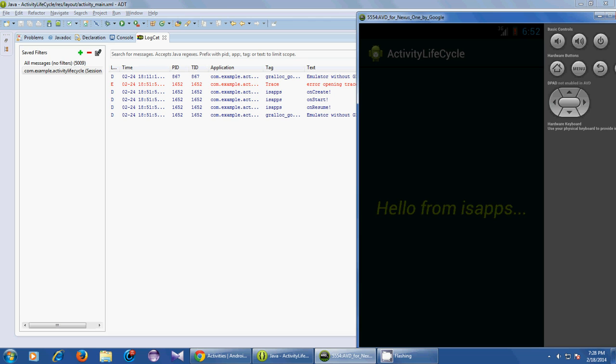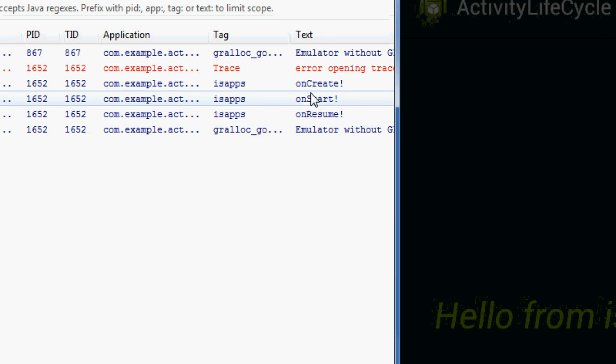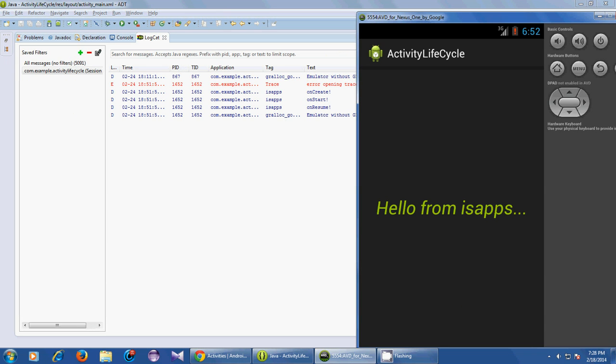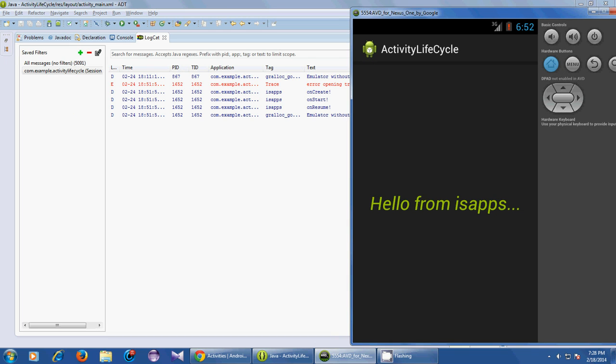So when the activity is first launched, the onCreate, onStart and onResume are called, as you can see in the log screen right here. And now the activity is actually running here. Hello from Isapps. Now if I press the home button, let me see what happens.